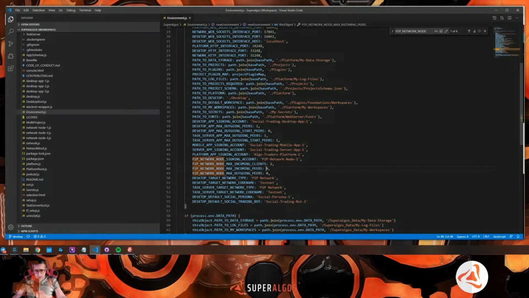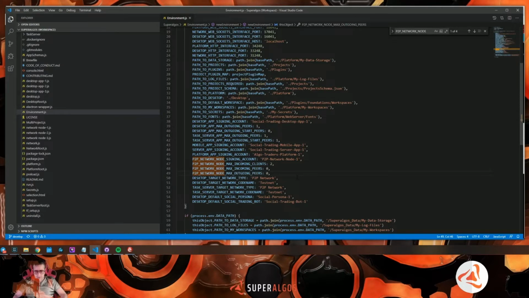And how many outgoing connections this node is going to have. So this node will try to connect to as many nodes as it can below the number that you configure here. So if you put 10, then it means that if it can, it will connect to 10 other network nodes on the same network. And being connected to other nodes is useful for distributing the information that needs to be distributed.